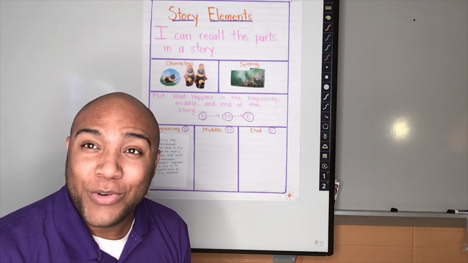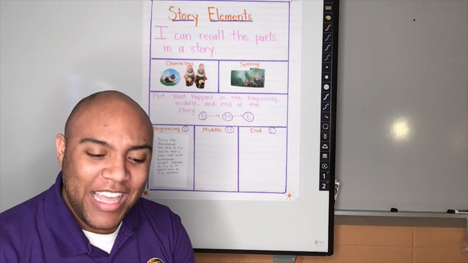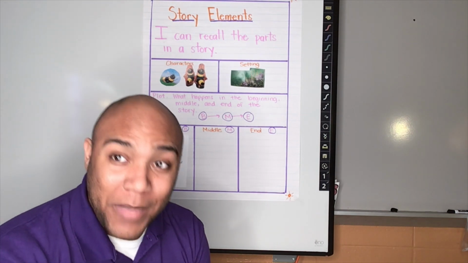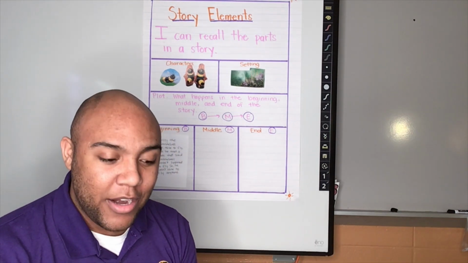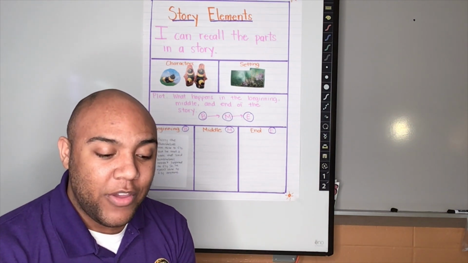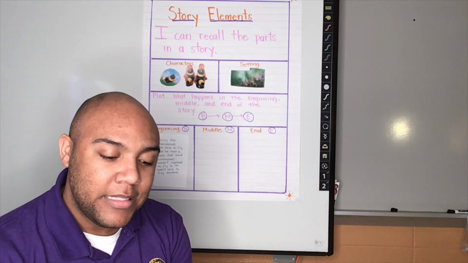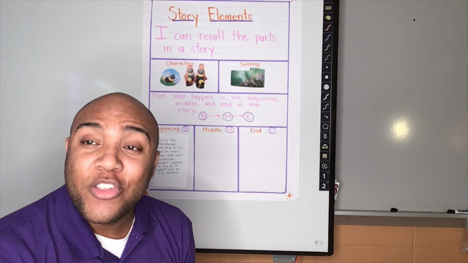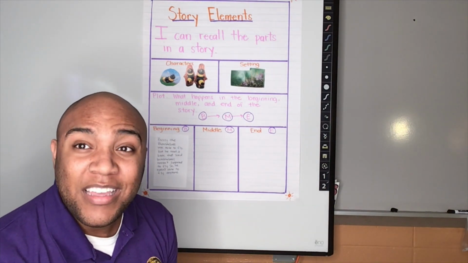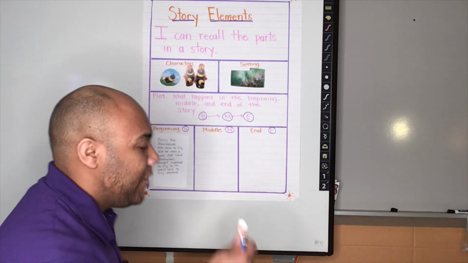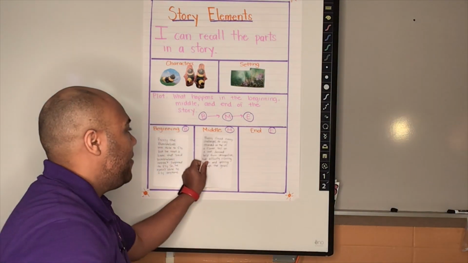Now let's talk about what happened in the middle of the story. In the middle of the story, I can honestly say that Buzzy had so many challenges. There was the tall grass, there was the flower, there were the dragonflies. It was just so much going on. So it was very, very hard for him. He wasn't flying, he was walking. So that's what happened in the middle of the story. Let's put that there.